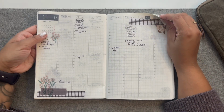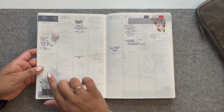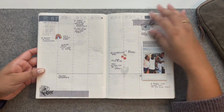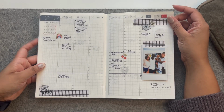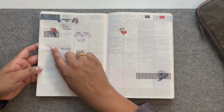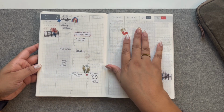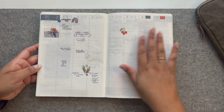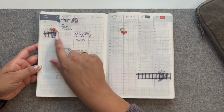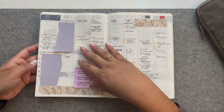And then in this leftmost column, I have used this in a lot of different ways, and I actually feel like I haven't really settled on how I like to use this blank column. But for a long time, I would use this as a place to write down things that I wanted to do in an upcoming week. I wouldn't pre-plan my weeks, but if I knew I wanted to get something done or had a big deadline this specific week, I would write it down here. So that's one way I've used this left column.